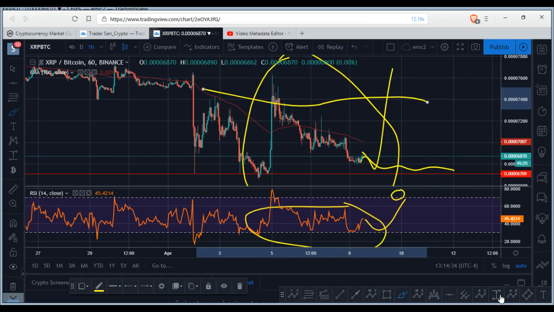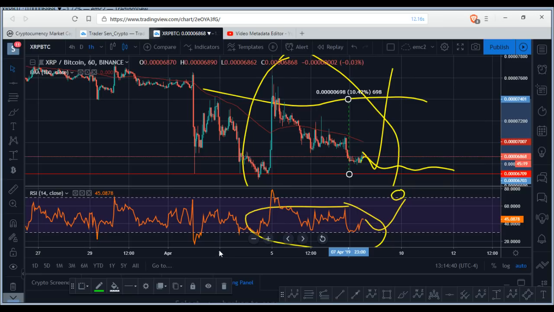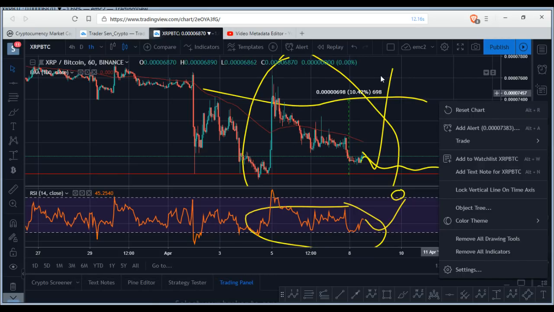So you would be looking at, let's see, from this point to that point, another 10% move to the upside, right? So I wouldn't be calling for a bull run if we get a 10% move to the upside, because we still need a big rebound before moving to the upside.